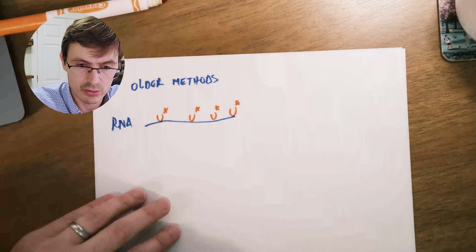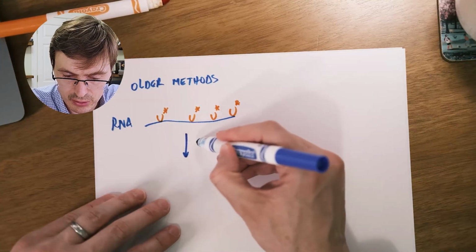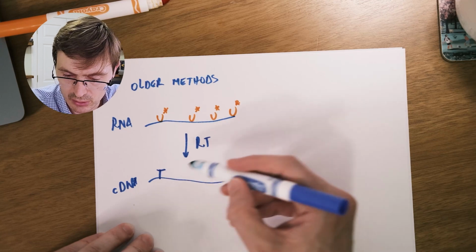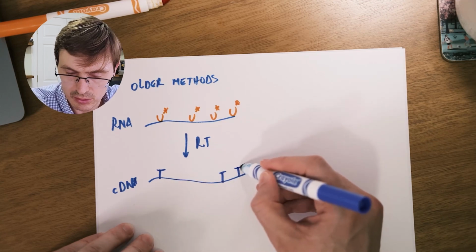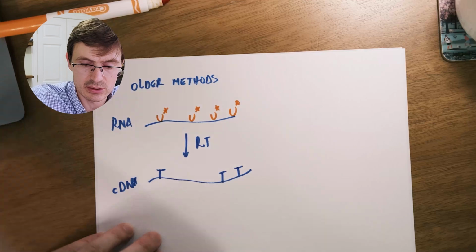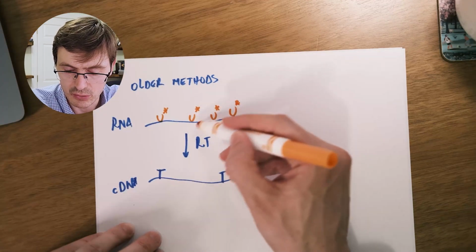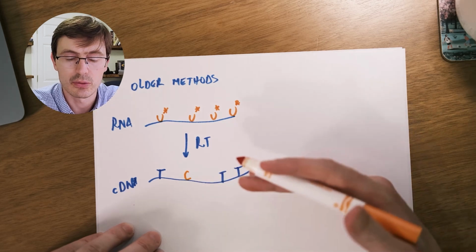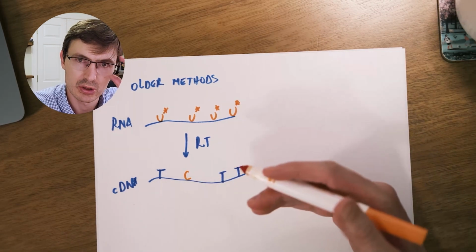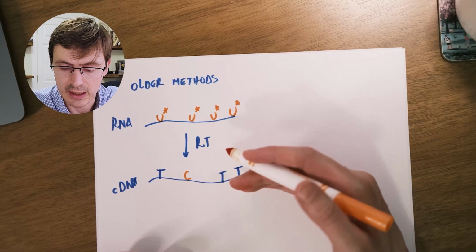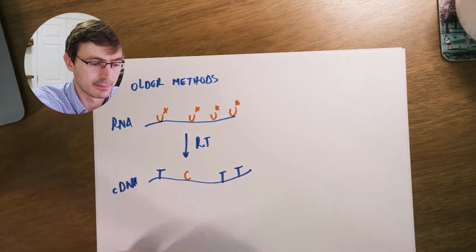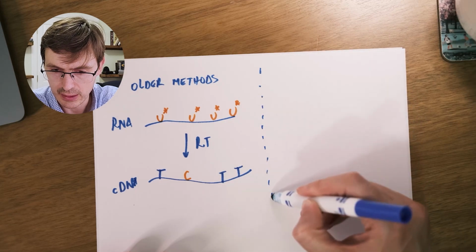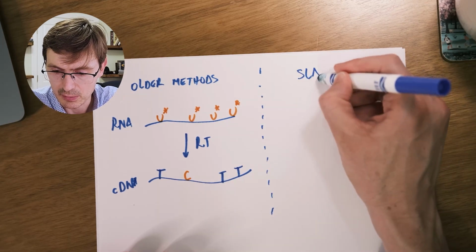And then when you do the RT conversion to cDNA, this U in most cases is converted to T, or transcribed into T, and only in a few instances do you have a mutation of this modified oligo. So you added a lot of nucleotide, but in this process you lost a lot of the signal, and this was problematic. So this is where the innovation of SLAM-seq comes into play.